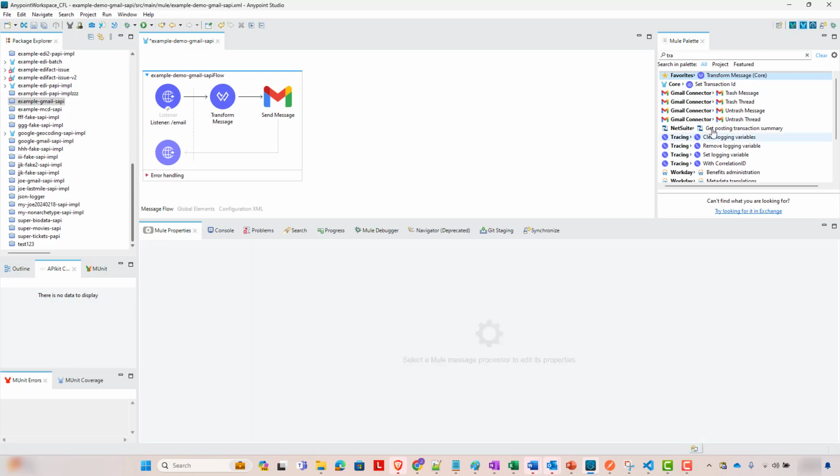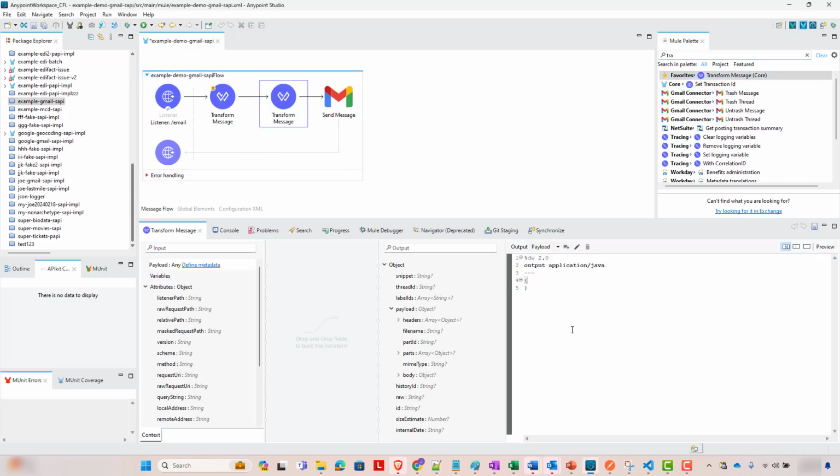And then we also need to add one additional step. We need one more transform after this to get the base64 version of that string. And we're going to pass that in a JSON object with the JSON key raw. So that is what the Gmail API expects.